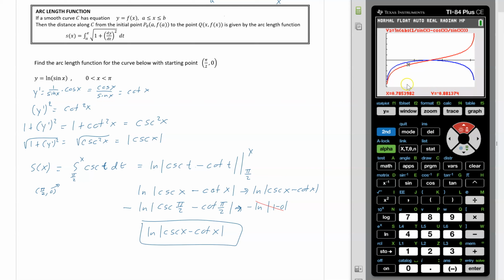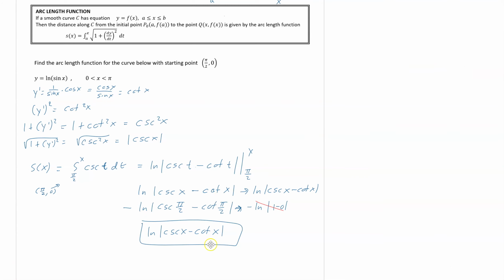So now we have a formula, and if it goes backwards, we just change the negative to a positive. It goes forward, we change the positive. You can see it's increasing here, the arc length, because as you move through this graph, your arc length should be increasing because you're getting farther and farther down the graph. And so that's our formula. From 0 to pi, that's why it doesn't have the equal sign there, vertical asymptotes. And we have a pi over 2 starting point.